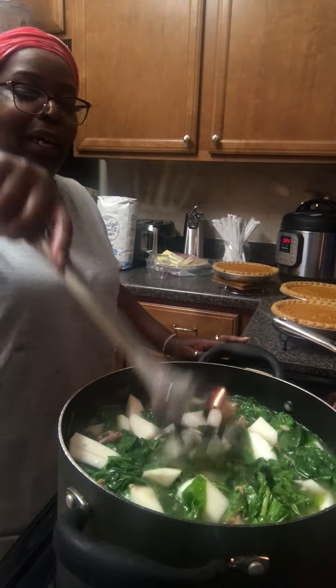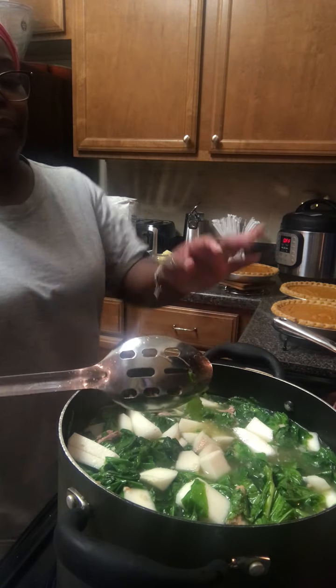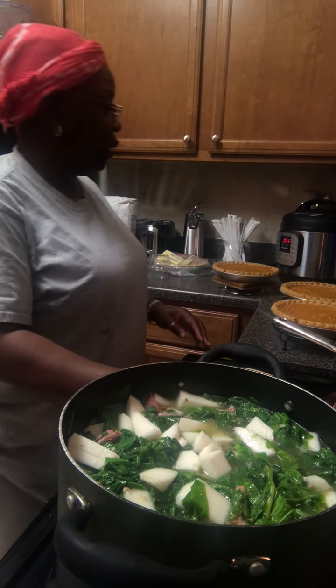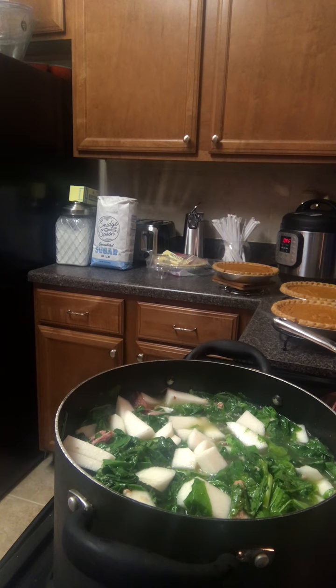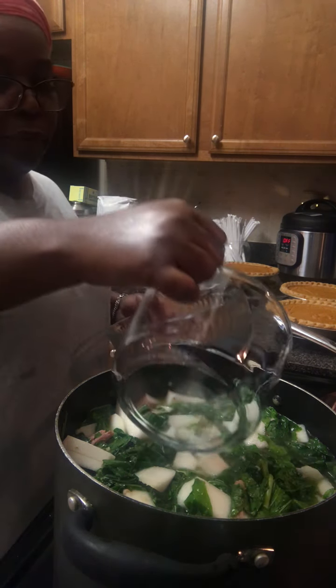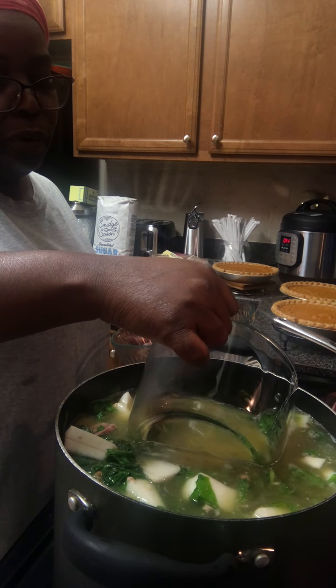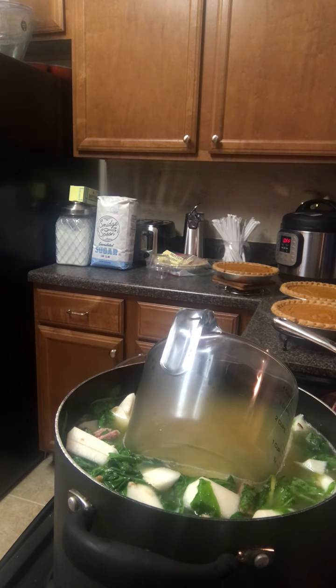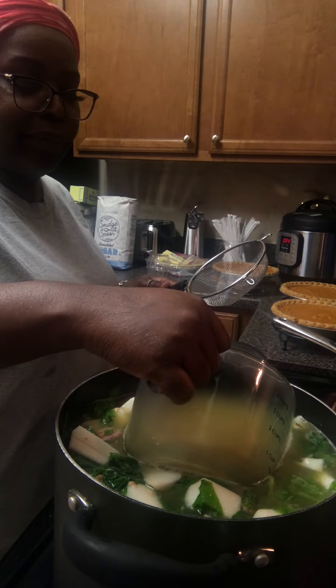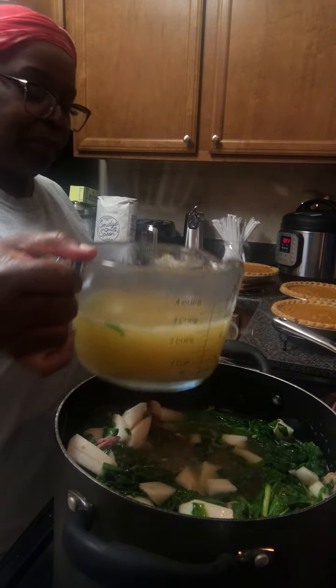Woo-hoo! This right here, I am going to let it cook down. I think I'm going to take some of that broth off before it starts really cooking. Okay? Give me just a second. I'm going to take some of that broth off. Wait a minute. Let's be very careful. I told y'all I don't waste. So this broth, I can use to make the next batch.